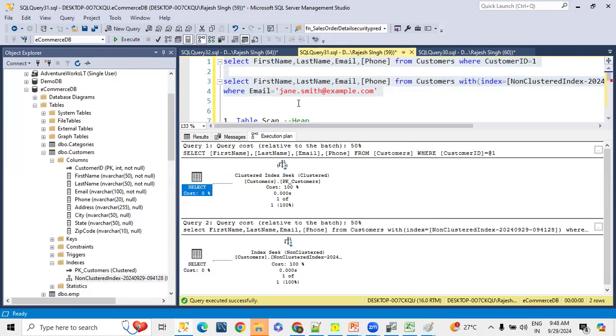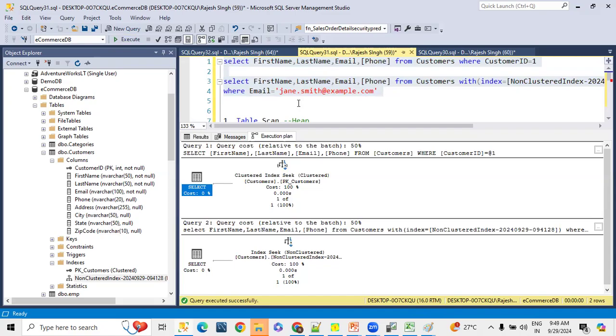Another problem: don't create multiple indexes on an OLTP server. If you create multiple indexes on an OLTP server, it means you are going to degrade the writing performance. For a reporting server, you can create as many as you need.